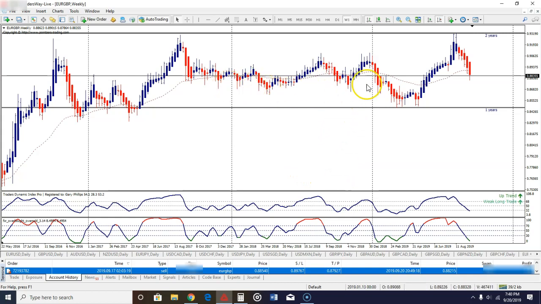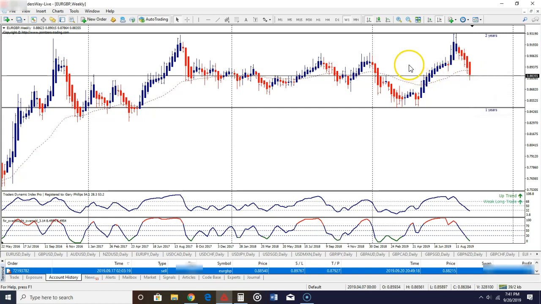If you look at the Euro GBP on the weekly chart, you see price touched support earlier this year. It went up to this level of resistance, and based on this level of resistance, price is beginning to turn around to potentially challenge this level of support again. So what we saw this week is after this weekly candle close, we projected that price would continue in that direction to the downside.